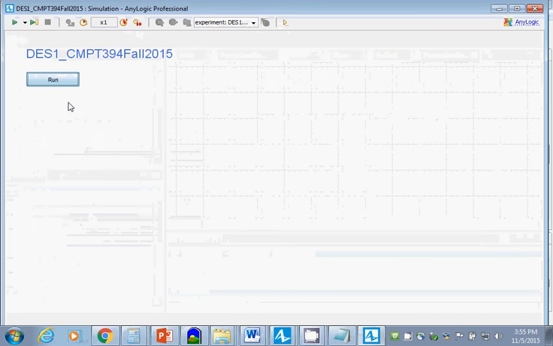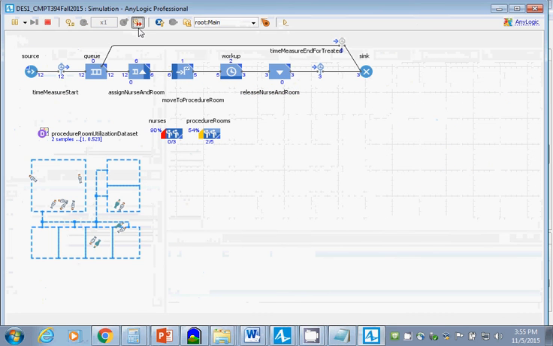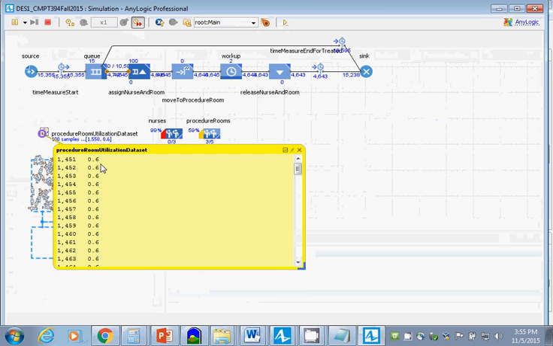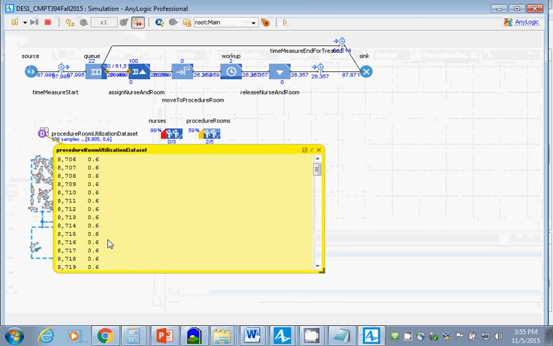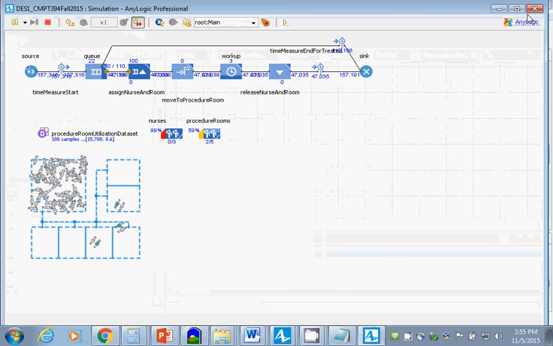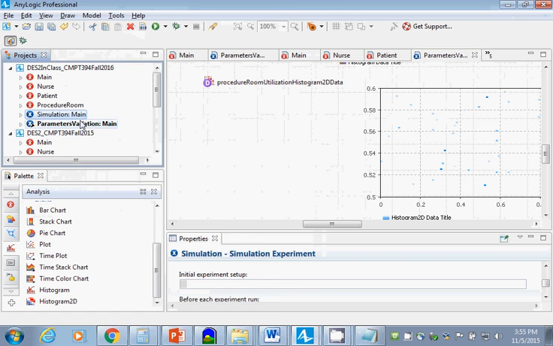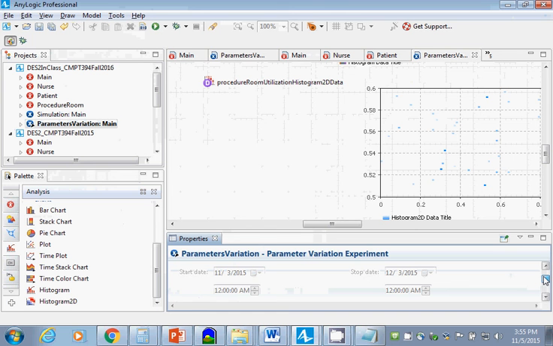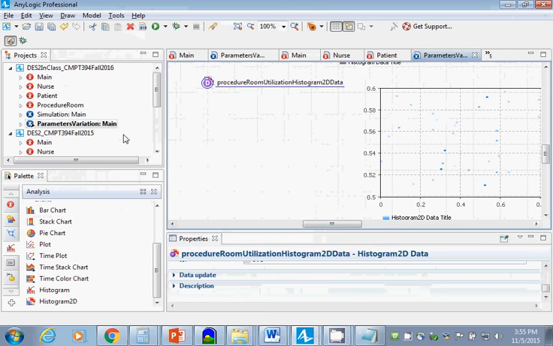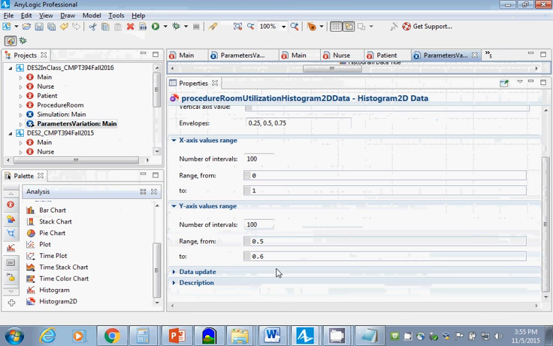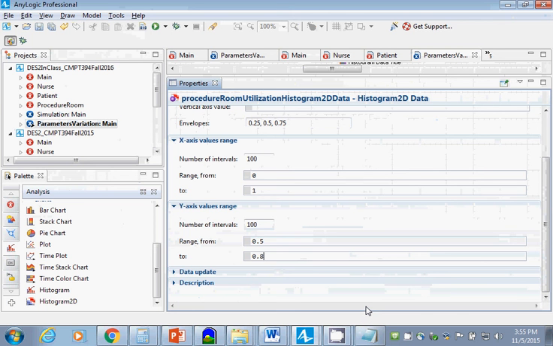So I'm going back to the parameter variation experiment. I'm going to set it, just to hedge my bets, to be from 0.5 to 0.7. Okay. Let's go to data update. It is updating data automatically. That's good. Okay. And I'm going to run this to see did I actually fix that problem. It's still getting none within that area. Okay, so why not?